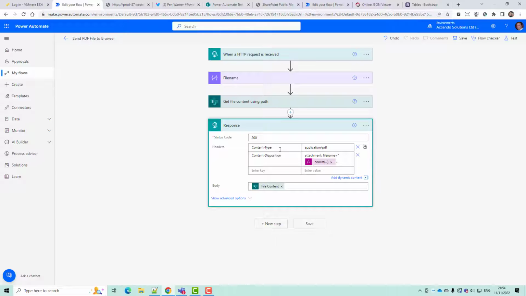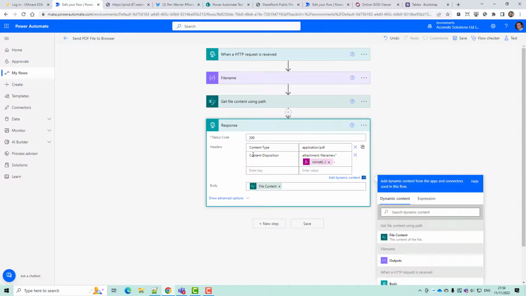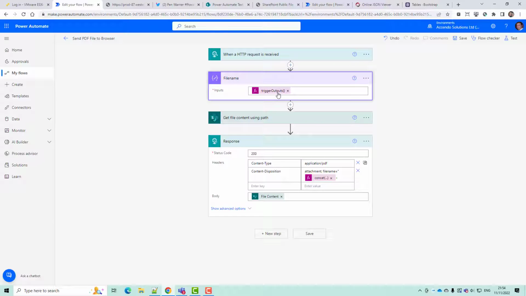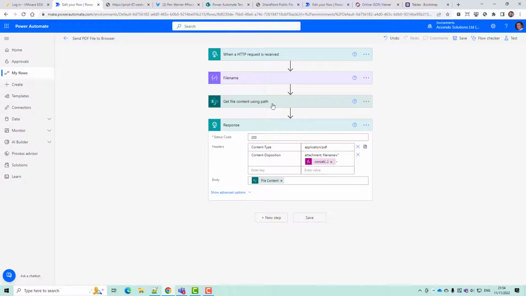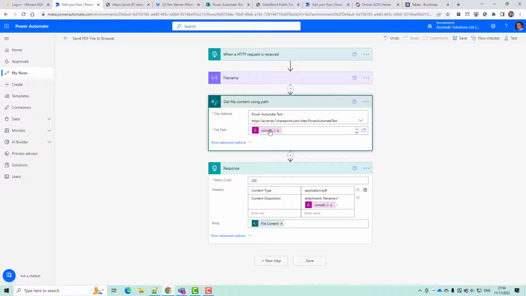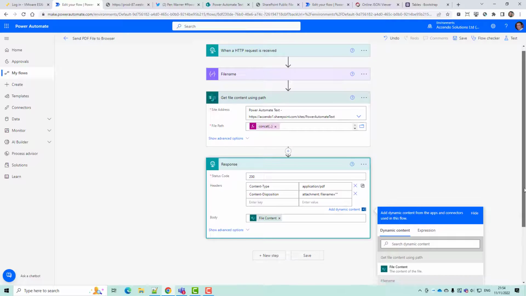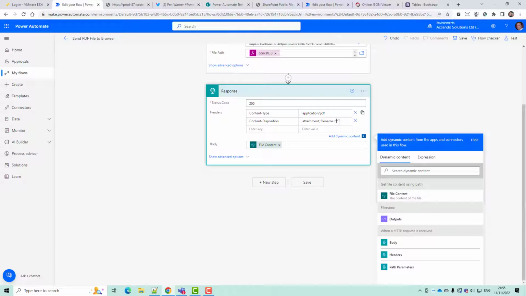Okay. So on the way back, when the file's on its way back, part of the request was that this would only work with PDF files, but we could make it dynamic. But because it is PDF only, we can just do content type application PDF. And here we set the content disposition so we can set up the file name. And that's just coming from the query string. And I could just get it from there. In fact, I don't really need that file name part anymore, but we'll leave it in. So I'm just going to put the file name outputs there. It's just a little bit cleaner.